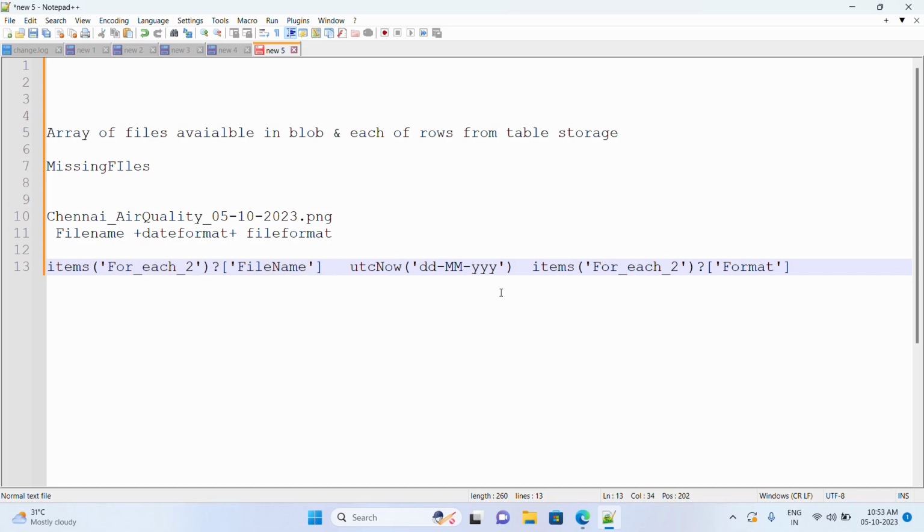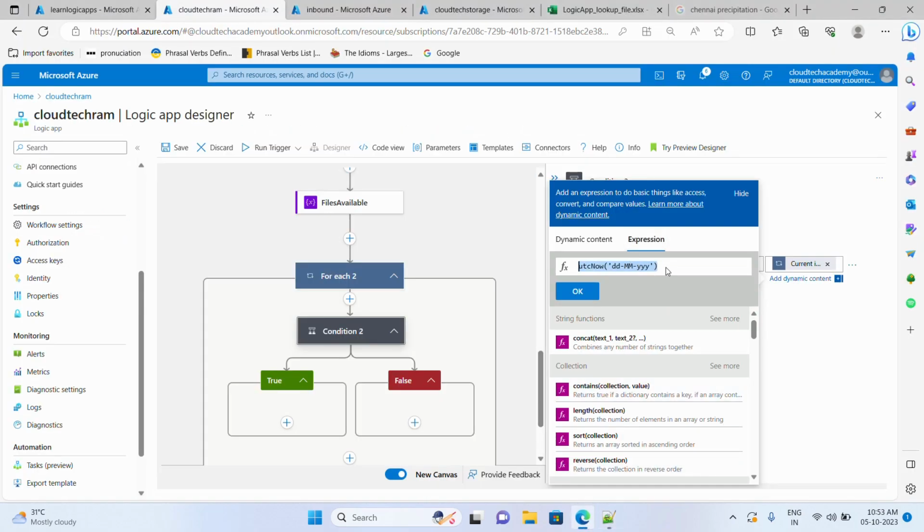We need to combine all this, right? Then only we will get the complete string, meaning the complete part. So how to do that? In order to do that, just remove this and look for concat. Concat will append or add the number of strings we have.